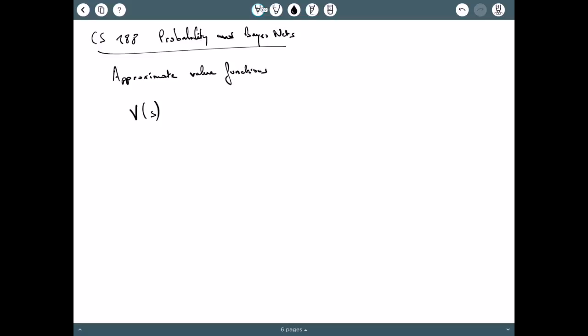When we compute a value function, we may have a first strategy that will be based on a tabulation of the different values of all the states. That means that we need as much storage as there are states in the environment we consider, and that may very quickly become unmanageable. So what we'll do instead is create a family of features, f_i of s, and we'll weigh them, and we'll say that our approximate value will just be a linear combination of these features.